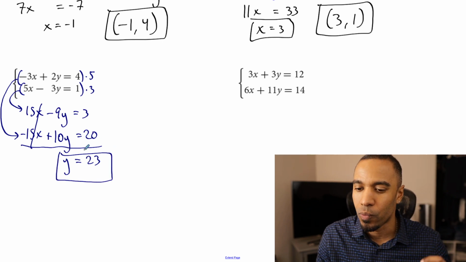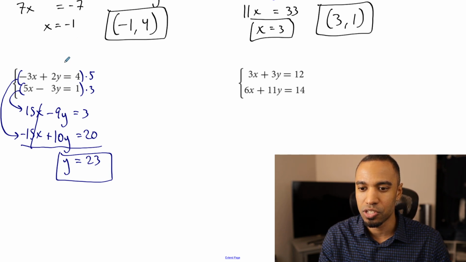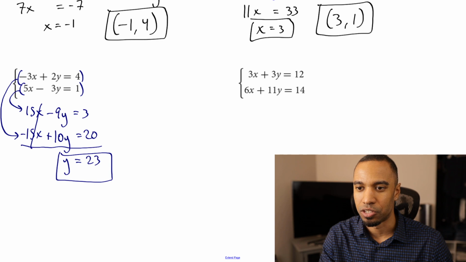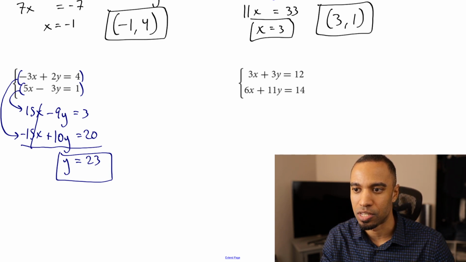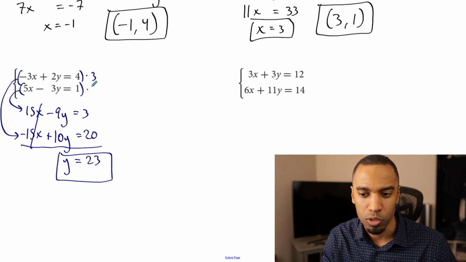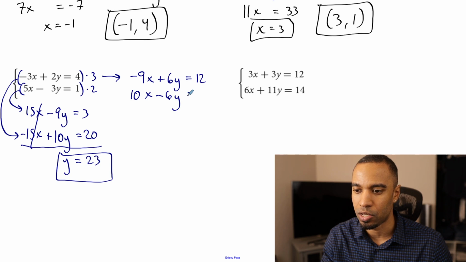Now, let's go ahead. I'm going to do that eliminate-twice thing, because this is a big number. I'd probably rather not use it in one of these. Let's go back to this system right here. But this time, I'm going to multiply by things to eliminate y and solve for x. How about that? I haven't seen that in a couple problems. Top one multiply by 3, bottom one multiply by 2. They turn into 6y, negative 6y. I hope you agree. So here I'm going to get negative 9x plus 6y equals 12. And down here I'm going to get 10x minus 6y equals 2.